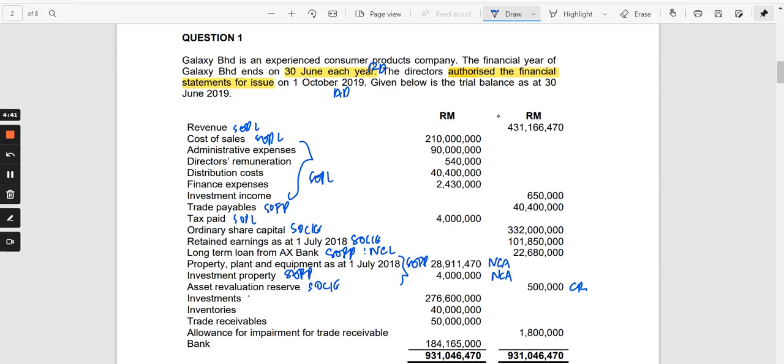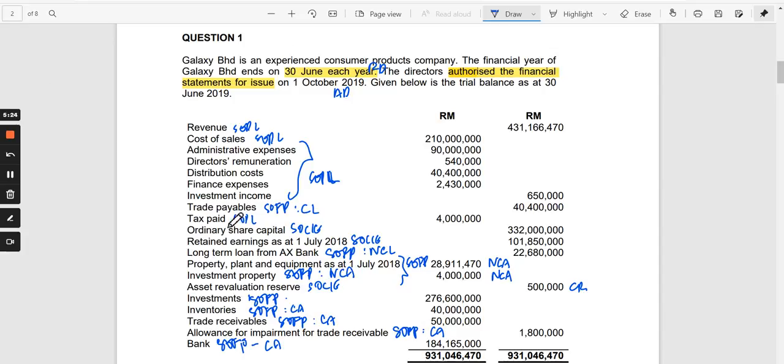Investment, this is going to be under your statement of financial position. This is also the same thing, only that this is your current asset. Same goes here, and this will be adjusted in the current asset section with the trade receivables. Same goes for the statement of financial position. The item here is the bank balance, current asset. Investment property, non-current asset. This is a current liability. All these will be in your statement of profit or loss. Be careful with the classification.